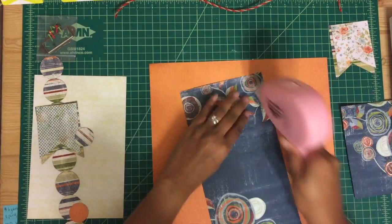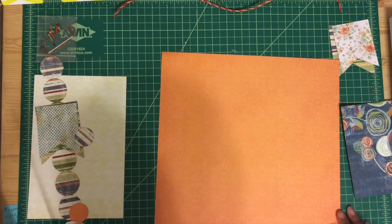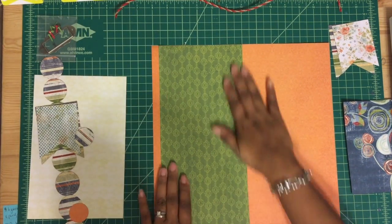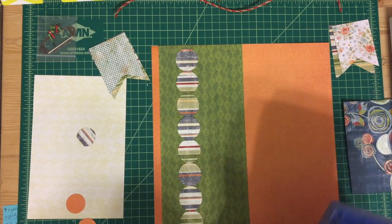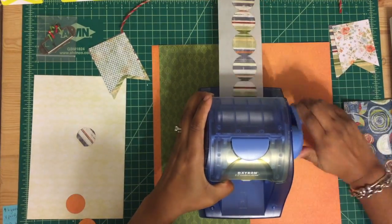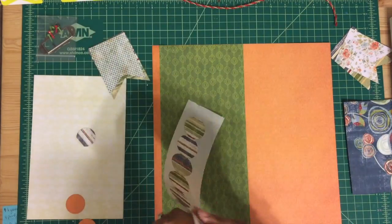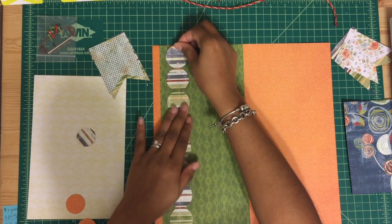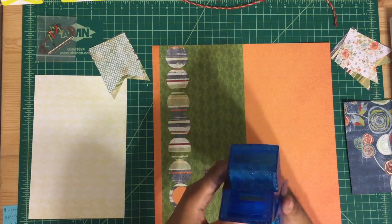So I'm starting here by just putting a little bit of tape runner on the back of another sheet of paper that was in this month's Club Q, and I'm putting that together. And then these cool circle cutouts, there were 2 sets of them actually, I'm just going to run these through my sticker maker right here because it's going to be easier and I'm going to get full coverage. So I'm going to peel that off and then just line that up. I'm actually using the grid that's on my cutting mat to sort of get everything lined up.